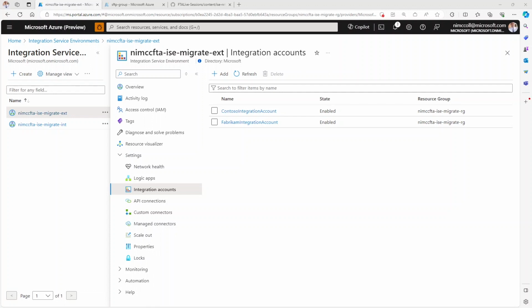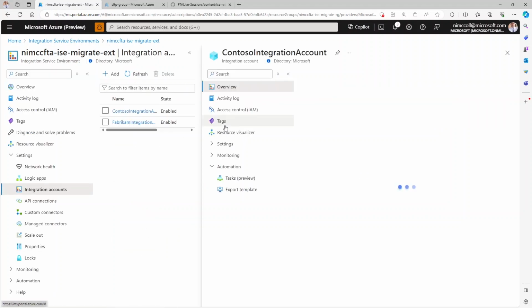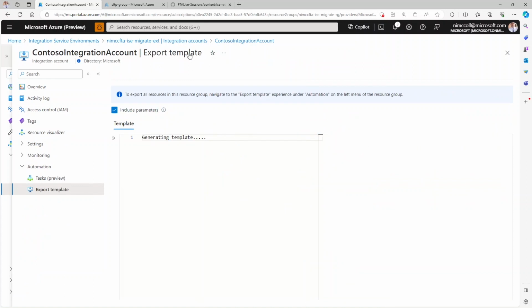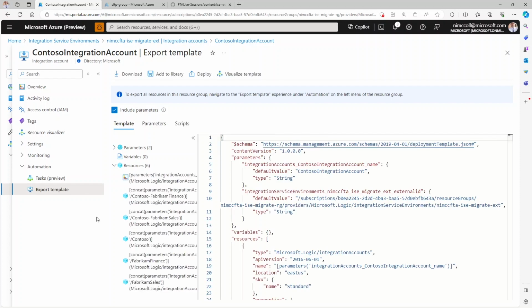Navigate to the integration account blade of your ISE in the Azure portal and select the integration account that you wish to migrate. Select the Export Template option under Automation. And once the template has been exported, select Download.